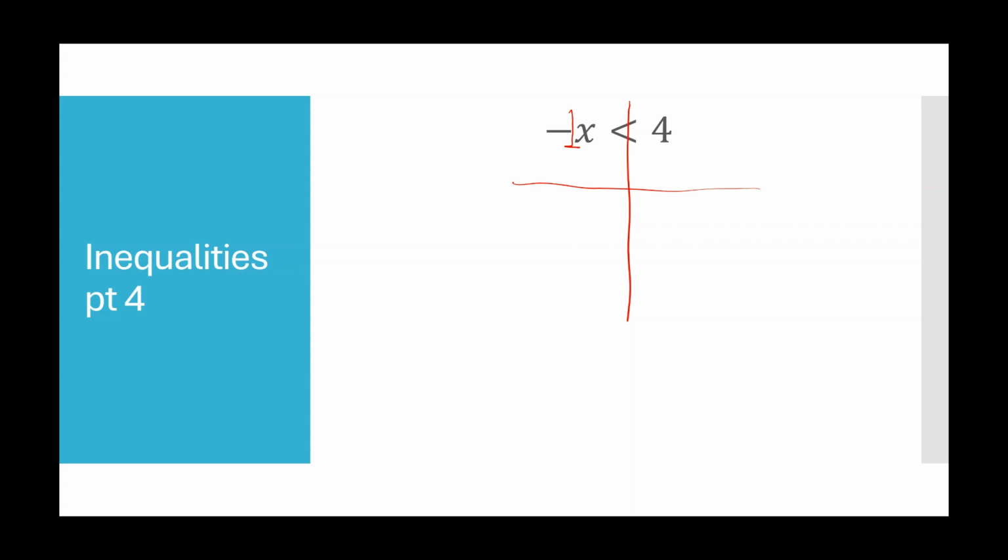So if I'm trying to get this to be just x, plain old positive x, and I divide by that -1 on both sides, whenever I am dividing or multiplying by a negative number, I have to do a very important thing and flip my inequality sign, so that x is less than switches and x is now greater than the answer to that problem. So the -1's cancel. 4 divided by -1 is -4. And here's my new equation. x is greater than -4.